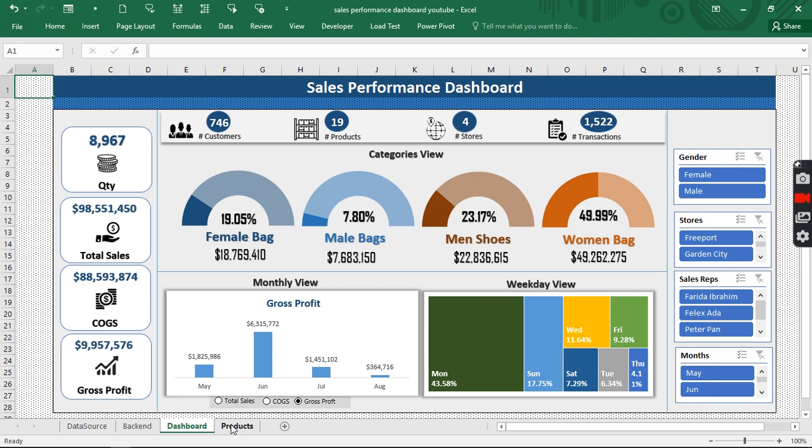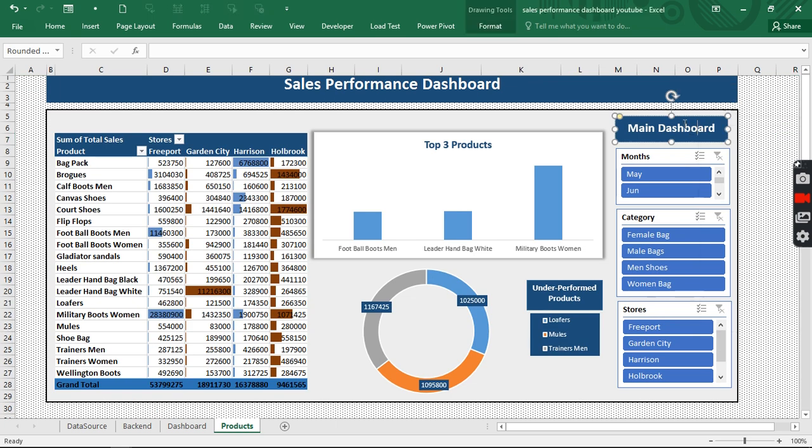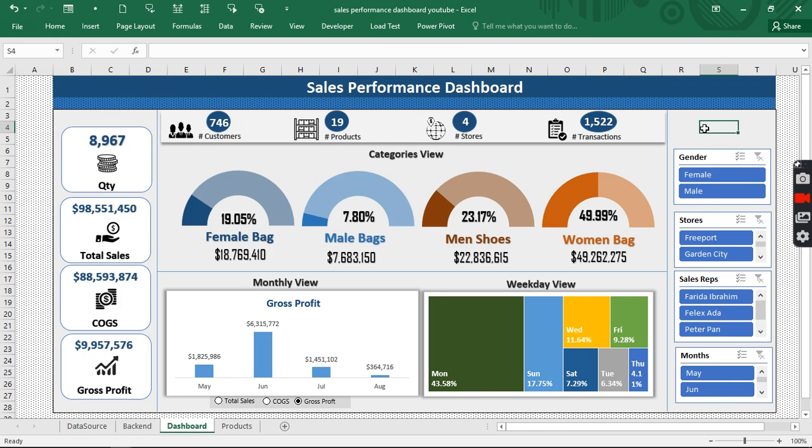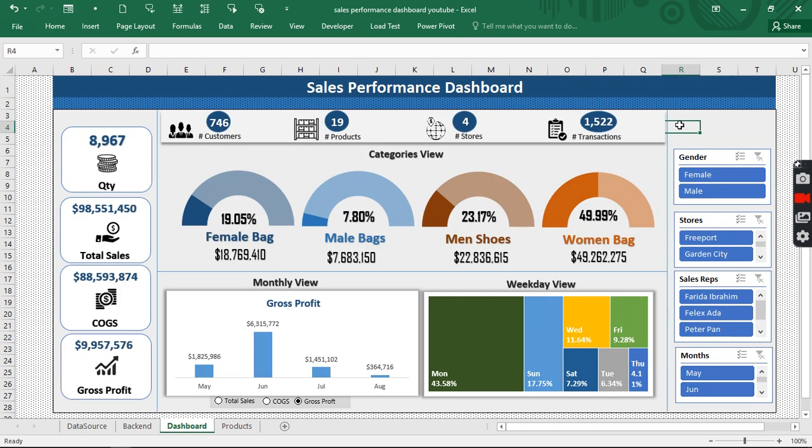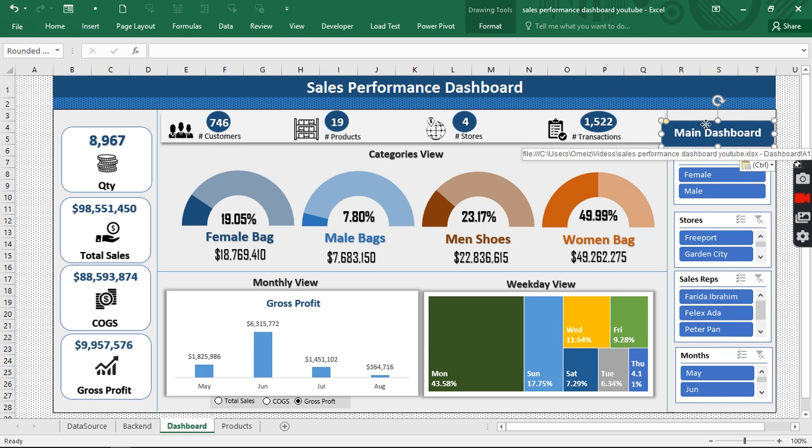So what we need to do right now is have this copied. Just click on copy, Ctrl C, and have it pasted right here. Oh sorry, it's giving us the wrong copy. So now we can cut this from here and go to a dashboard and have it placed here and make it something nice looking.